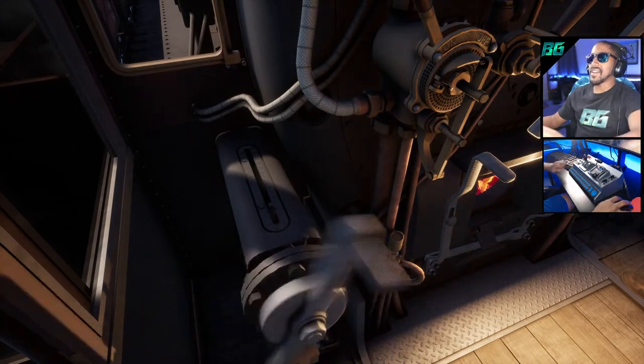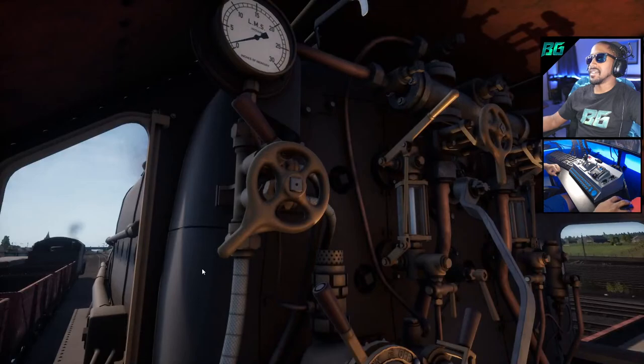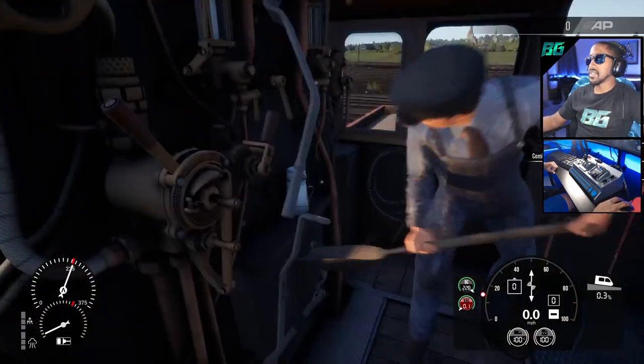We'll tie down the aircraft. We'll get the reverser back in neutral. Get the brakes, make sure they're set to on. We'll put the small ejector back on the close.